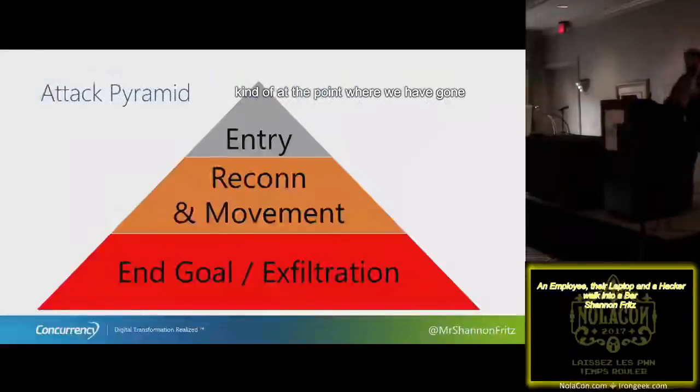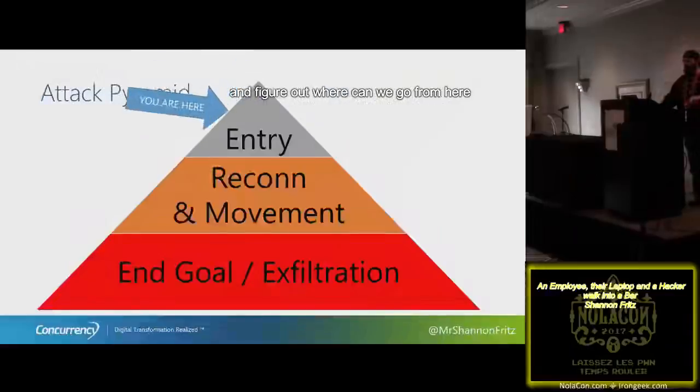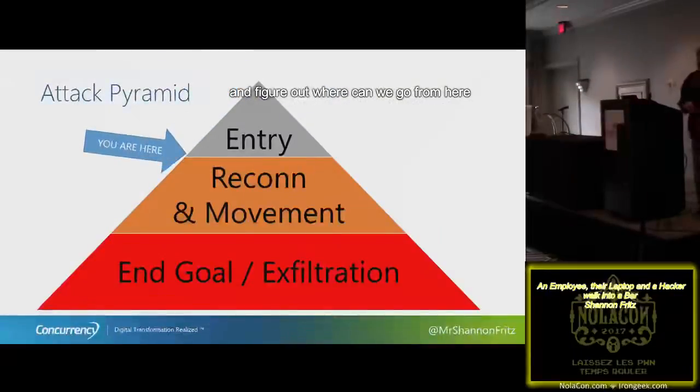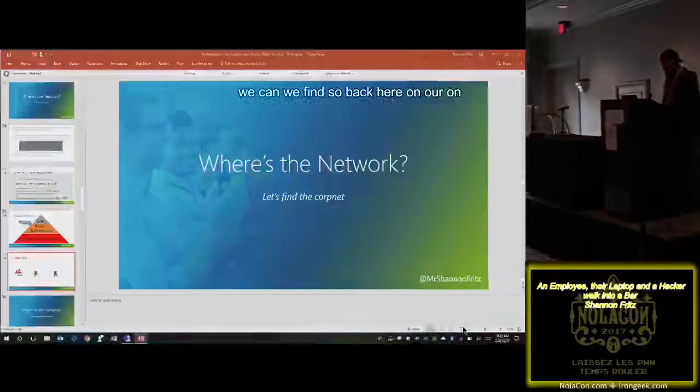Okay, so now we're kind of at the point where we've gone through, we've compromised the machine, and now it's time to kind of look around and figure out where can we go from here. So let's assume that we just did the wireless, we've got the SSID network, and maybe we looked them up on wiggle.net, or we just know where this company is, or we found their address on their website. And we drove to their office, we're sitting in the parking lot, and we connect to the wireless network. What kind of things can we find?